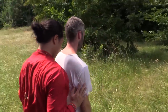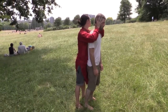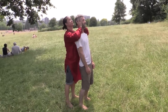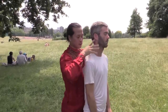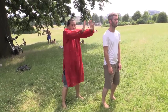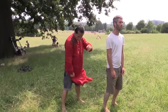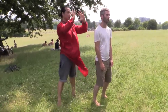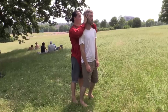Okay, for the next one, holding him like this. And then, good, now you're more straight. Yeah. So this position here, what I did is I went to the last form in Qi Gong. I held on to it. Remember, holding from here. I don't hold on like this, I hold on from here. I'm lifting up from the ground upwards. I'm not using my upper torso to pull. I'm not doing this. My whole body is going like this. Yeah? How that feels, okay?